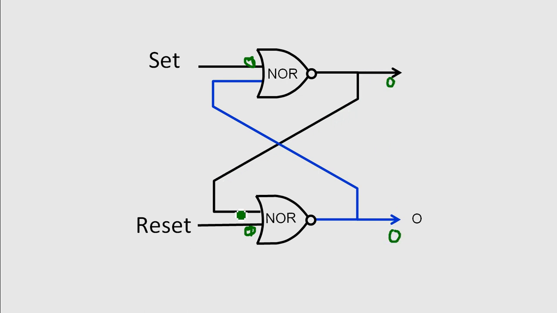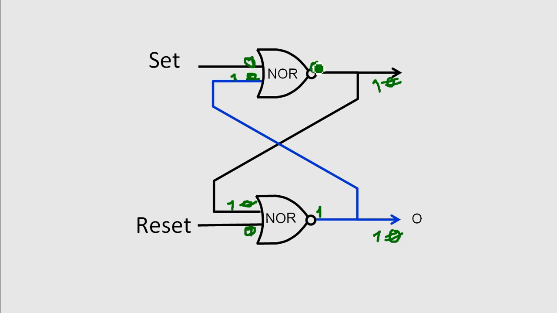The 0 goes up until here, and this 0 goes up until here. And now both are 0, and here also both are 0, so this will become 1. This one will also become 1. So this is not 0 anymore, and this is also not 0 anymore, but both are 1. As both are 1 now, the 1 goes up here until here, so this 0 becomes actually 1. The 1 also travels until here. This becomes 1. So now we have a 1 here.